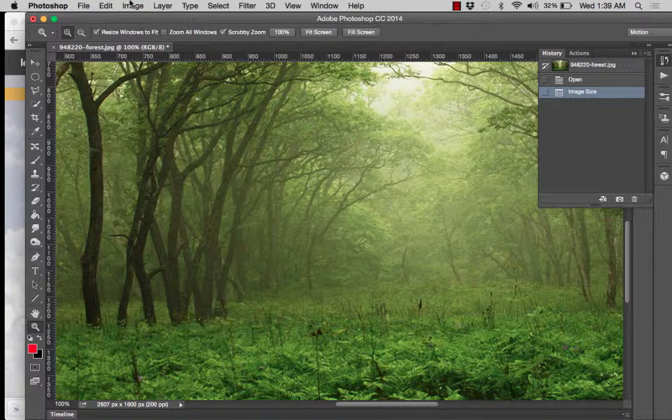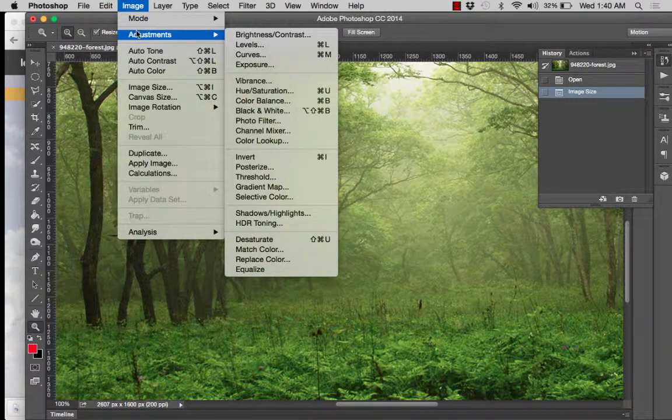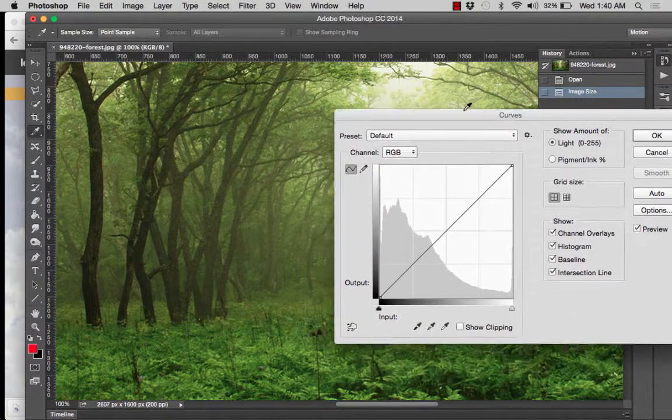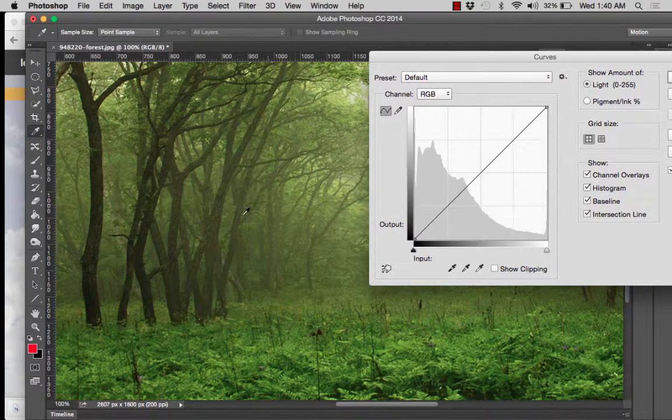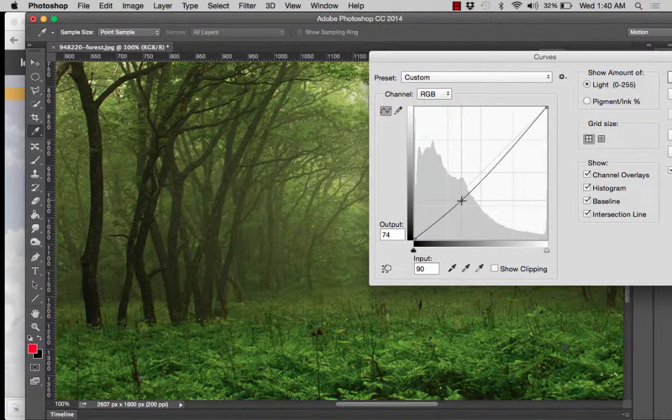I'm just going to do something quick and dirty. You could do these with adjustment layers or whatever, but I'm just going to do something really quick and dirty. So I'm going to go up here to adjustments, and let's try curves for instance. And one of the things I could do with the curves is in these trees, if I darken it a little bit so that I don't have as much of that bright light color that's really mucking this whole area up, let's drop it down so we have a little bit darker definition, but now it's dimming out the entire picture, you see.